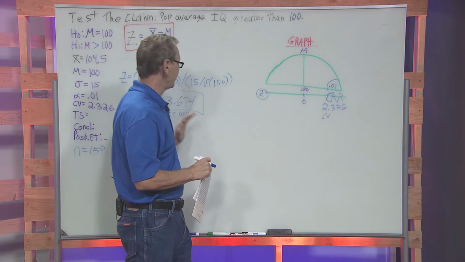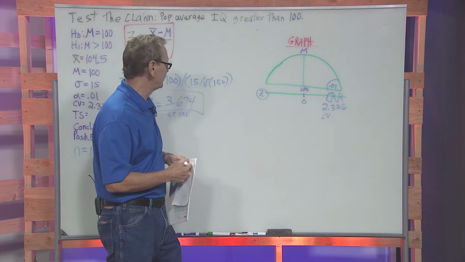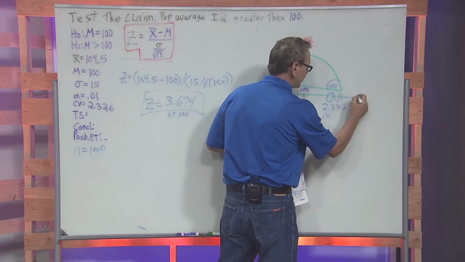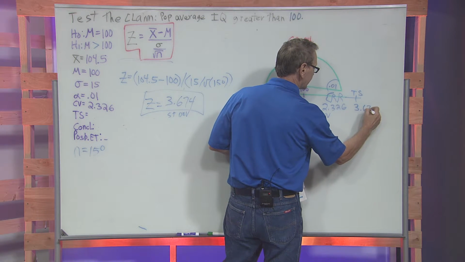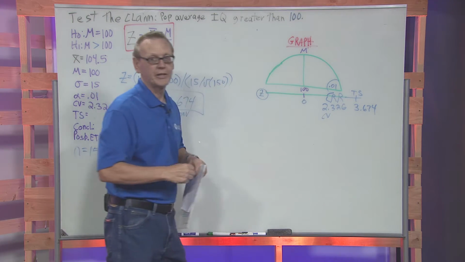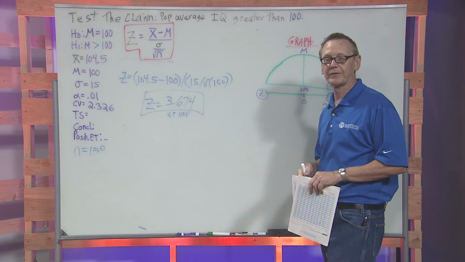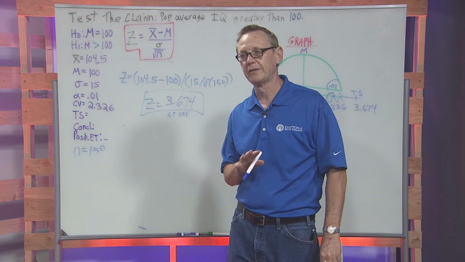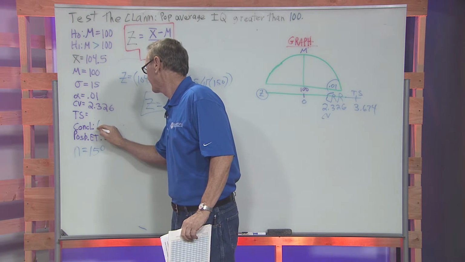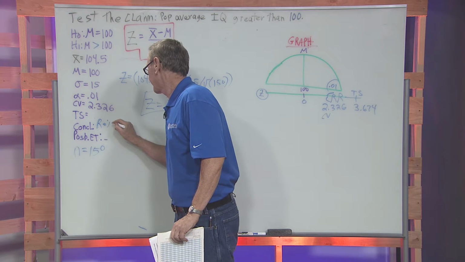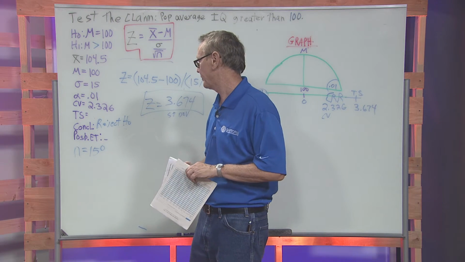Okay, so now I'll take the test statistic and put that on the graph. My critical value is at 2.326. The test statistic is out a little bit further. Clearly in the rejection region. So we have a conclusion of reject the null hypothesis. Two types of conclusions: fail to reject the null or reject the null. So in this case, reject H0. So we're rejecting the unbiased hypothesis.